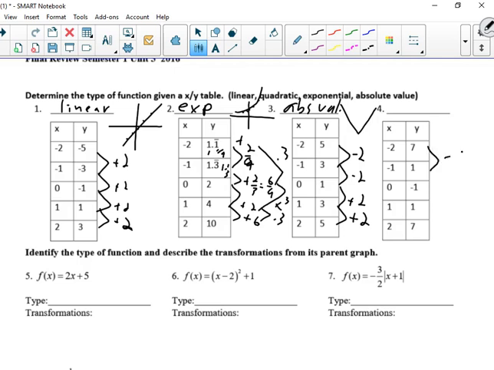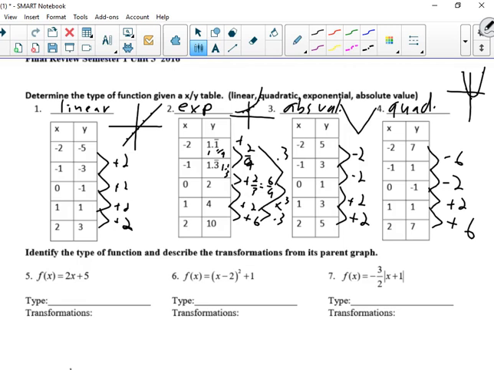All right, -6, -2, plus 2, plus 6. Now notice, as opposed to absolute value, this is going down and back up by different numbers. It's still going to have that same general shape, but you're looking now at, I don't know, let's see. -2, 7 will be up here, -1, 1 will be like here, 0, -1, 1, 1, 2, 7. Oh, that's going to be a parabola, which is a quadratic.